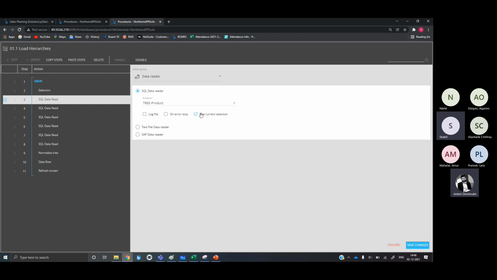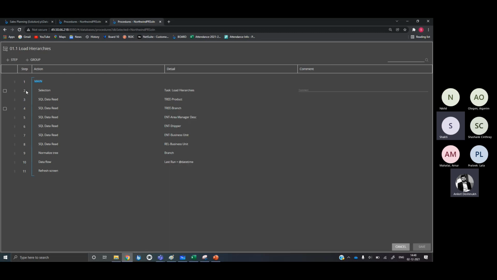If we do not check this box, then it will run for the entire selection and the whole universe, and your data might get mismatched. So as a habit, try to use current selection.